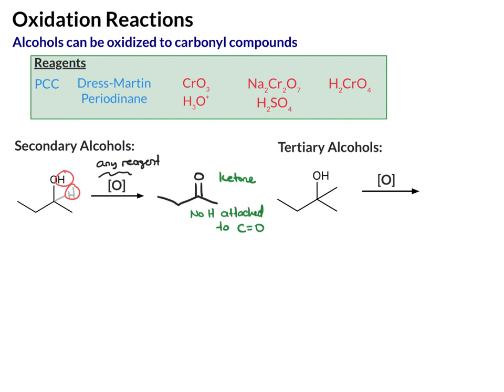Next, we have a tertiary alcohol. Again, we can subject this to any of the oxidizing agents. But if we look at the carbon that has the OH attached, you'll see that there's no hydrogen on that carbon. So there's no hydrogen to be lost between the carbon and the oxygen. You can't form a double bond O here because that would give too many bonds to the carbon. So tertiary alcohols, no reaction.